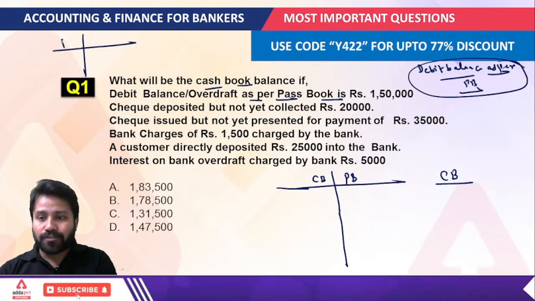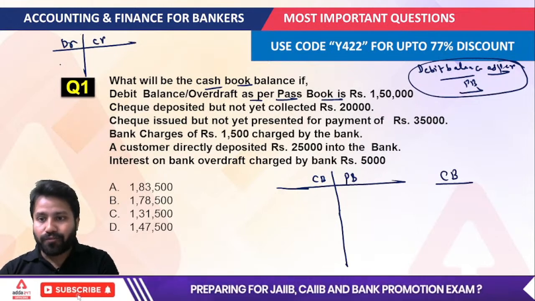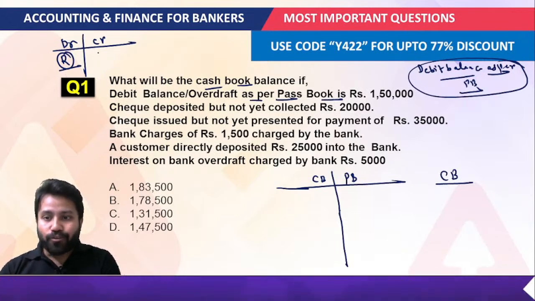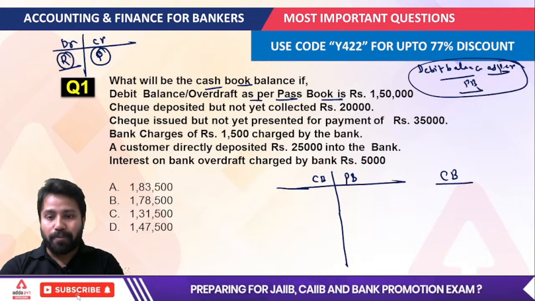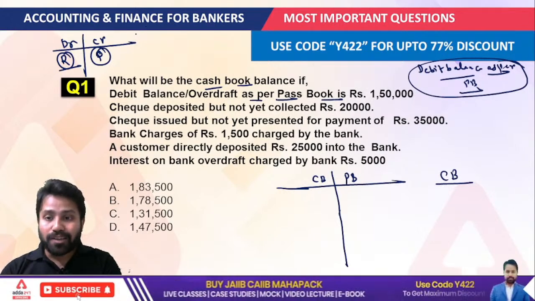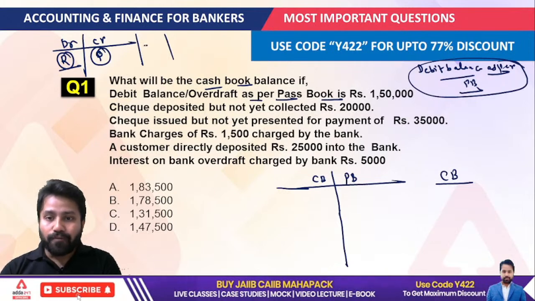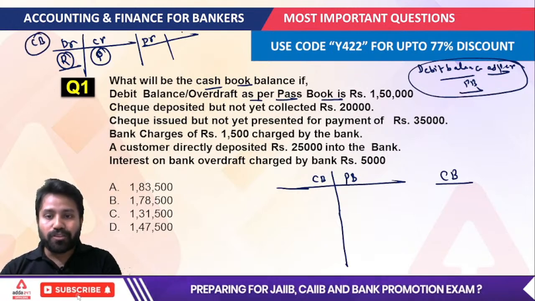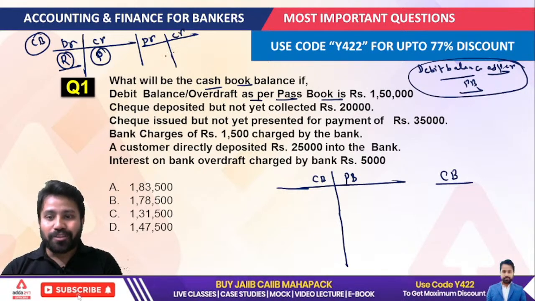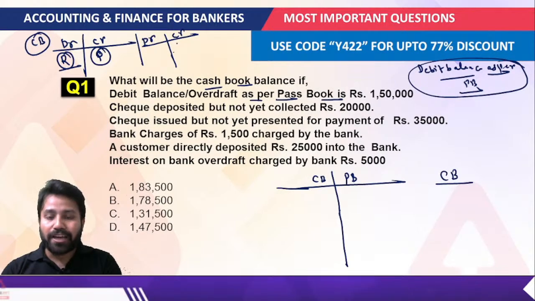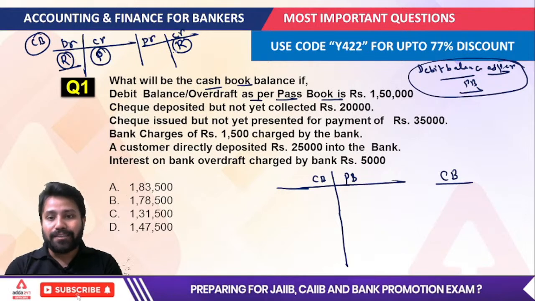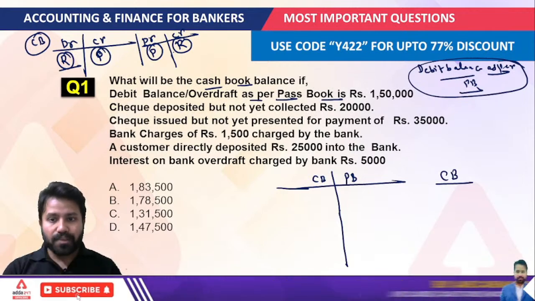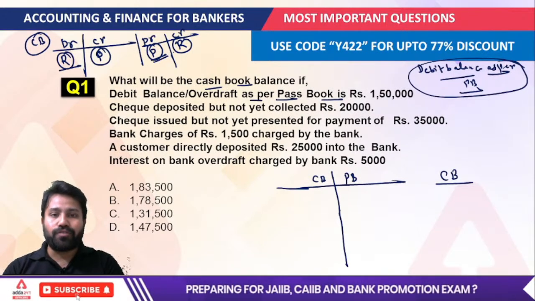Whenever we talk about the cash book and its debit and credit side, on the debit side we record the cash receipts, and on the credit side we record the cash payments. The cash book and the passbook are mirror images of each other. That means whatever component we keep on the debit side of the cash book, the same would be on the credit side of the passbook. So cash receipts are recorded on the credit side of the passbook, and payments, or you can also understand the customer's liability, are recorded on the debit side of the passbook, right?